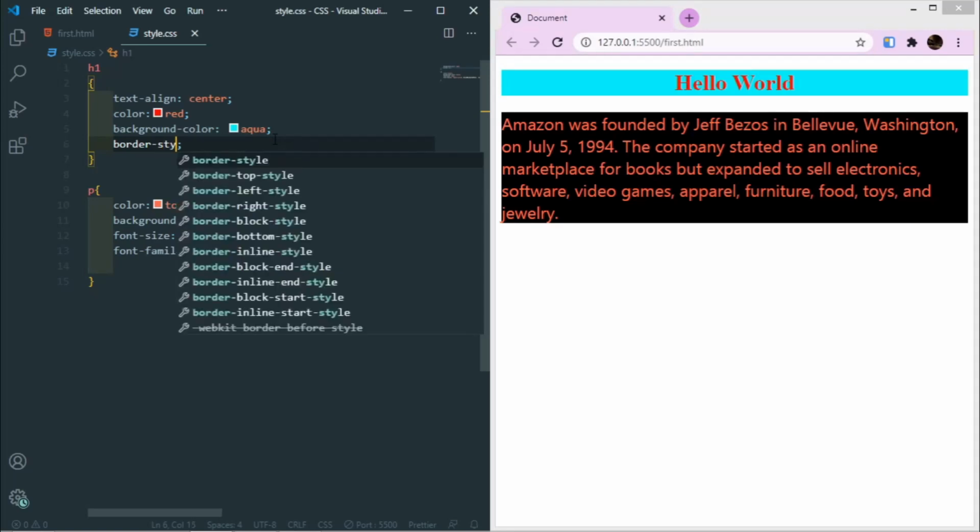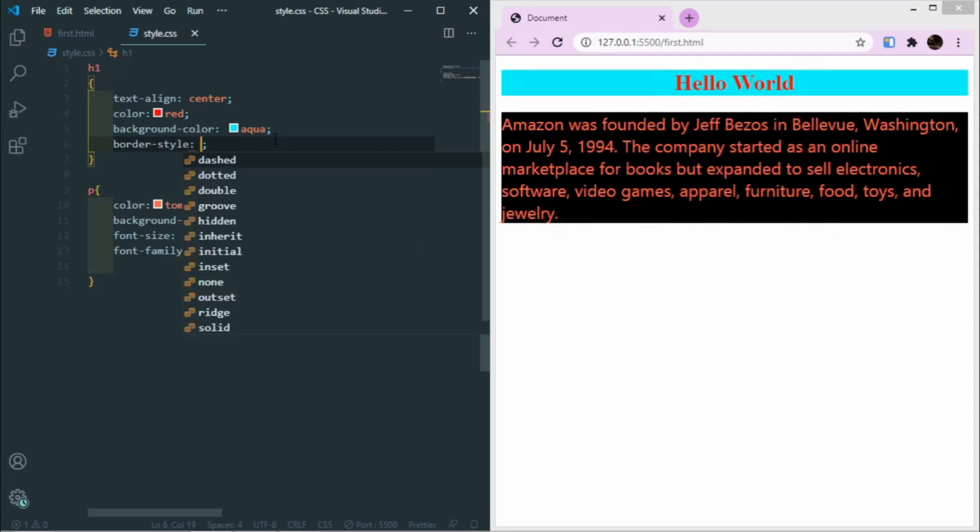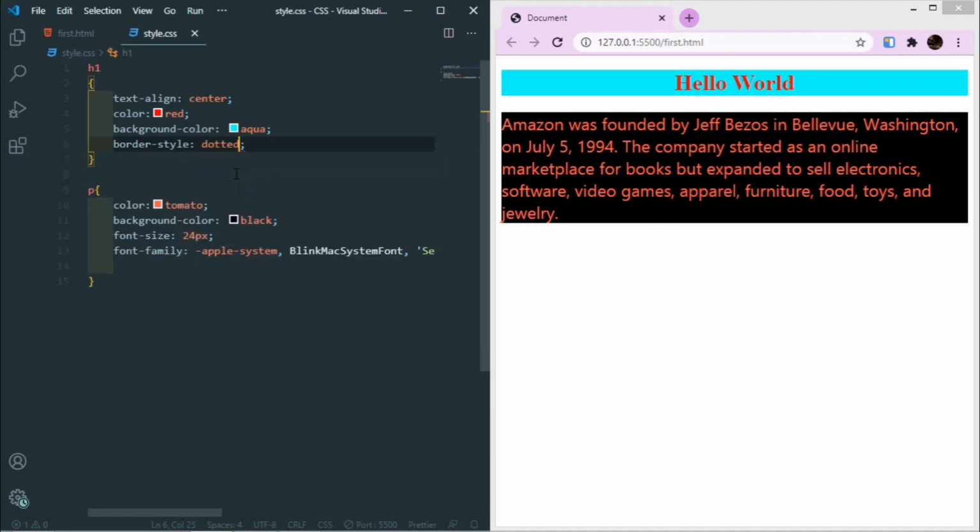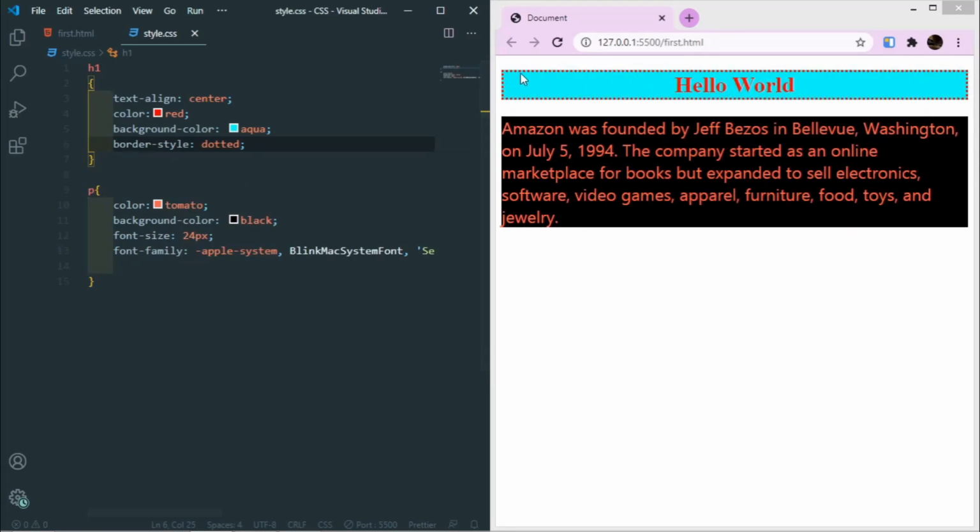Now let's just leave this and try some border style. For now I have chosen border-style, and then you can see dotted, and yeah, you can see there's a dotted border over here. That's pretty great. And then you can see dashed, so that would be bigger dots, you can say, and then there are much more. So this is how you can play around with stuff like this and give some more beauty to your CSS page. And then there's also another border, that is groove, and save it. You can see this border is a straight line.